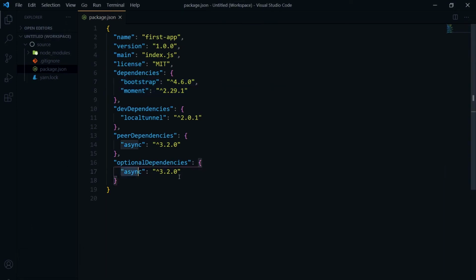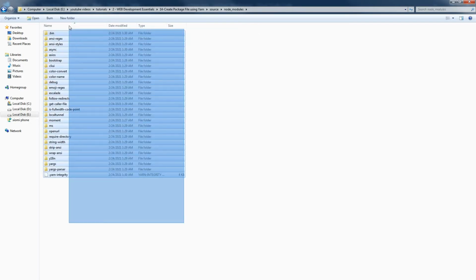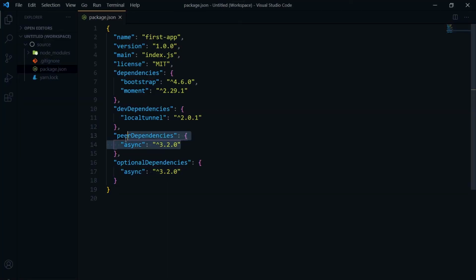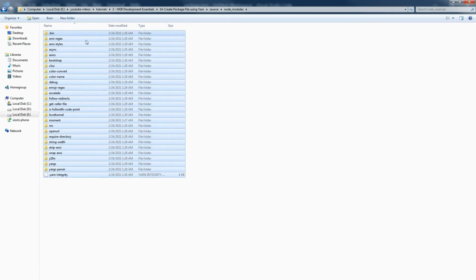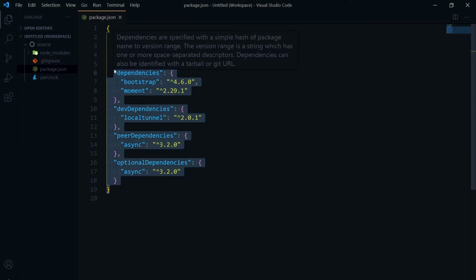But do not add duplicate packages. I am just doing it as an example. And our node modules folder has got many folders now, but we have got 1 2 3 4. We have got 3 packages, but our node modules have got a lot of folders now. These are package dependencies. A package can have other dependencies. When a package is installed, it brings its own dependencies as well. We have installed modules. These were local modules. These are local modules that will be used in our app.